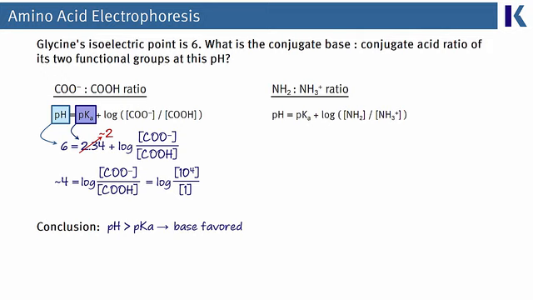We would have equal amounts of that functional group in acidic form and in basic form. And what happens to the proton concentration as the pH rises? It becomes lower. And protons are positive charges, so here's what I like to think. When pH is equal to pK, I have equal amounts of base and acid. If I make the pH higher, I'm removing positive charges necessary for that equilibrium, so I'm favoring the base.